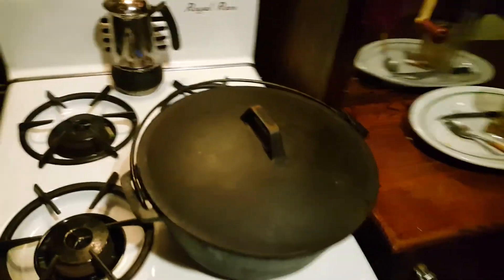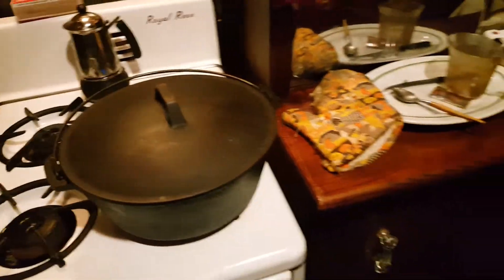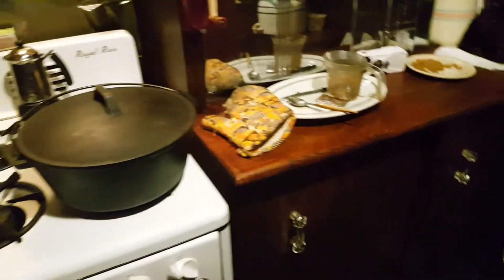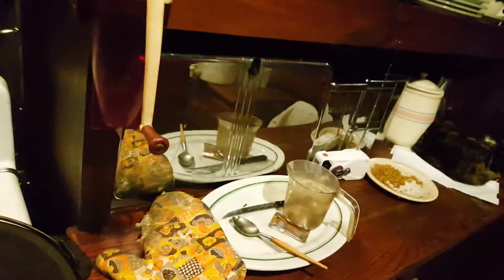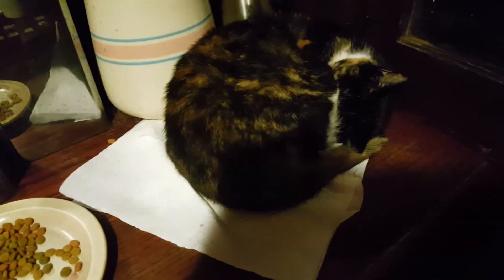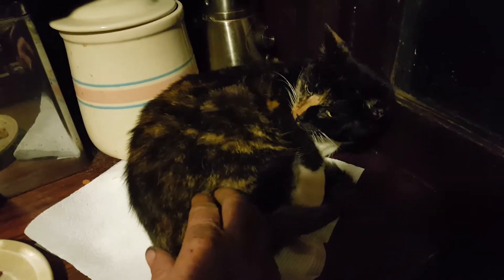All right, we've been focusing on this stove and this pot here for a little while. Let me show you — I've got this ratty mitt here. Let's see if it's gonna burn me or not. Yeah, that's a crappy one — used that on the barbecue way too many times. There's Squeaky the cat, still sound asleep through the whole video. Hey Squeak, what are you doing? Yeah, go back to sleep, sorry to bug you.